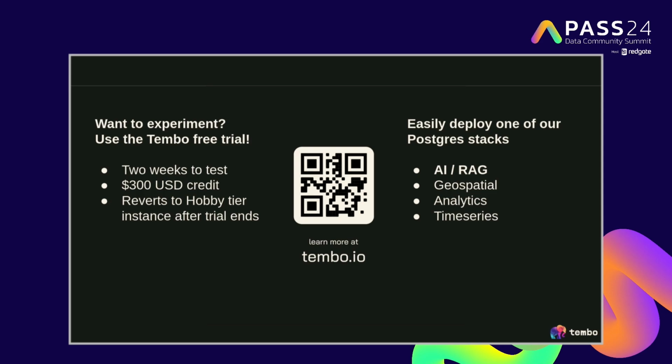So we do have something that's higher than the hobby tier, which is our experimental free trial system. We give you like $300 of free credit, and you can spin up a large AWS instance, I don't know what a $300 equivalent would be for a month, and play with it to your heart's content up to a certain extent. Hopefully you have a company and want to sign up with us, but you don't have to. That's basically what we're doing as our advertising campaign right now.